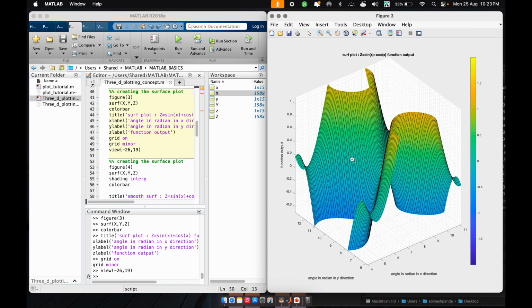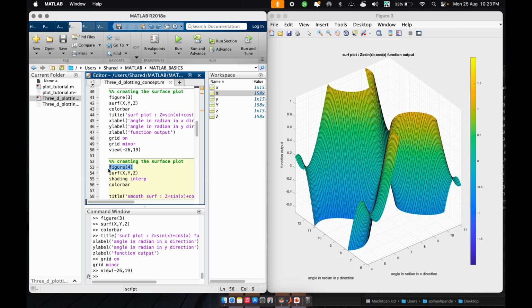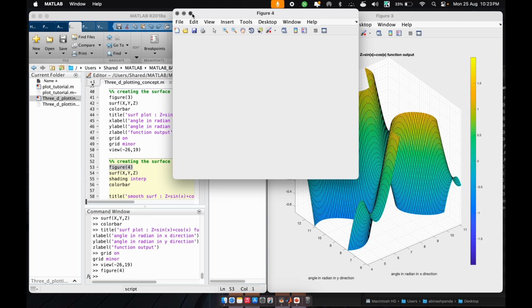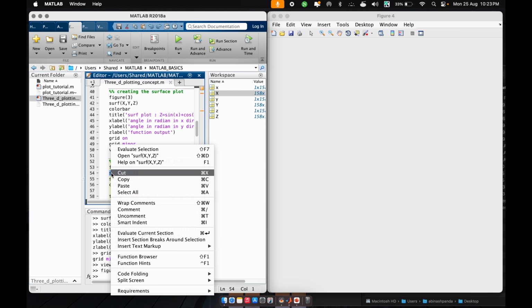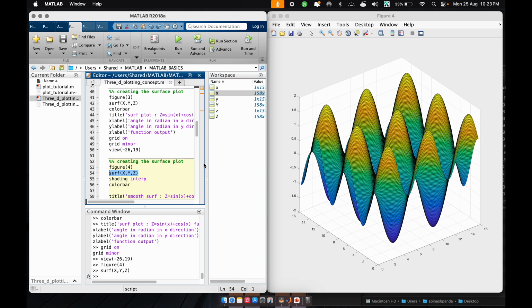Suppose you want to make this graph smoother without having this wireframe, then in that case you can do that as well. So let's do it in the next figure. Let's create one more figure, and in this figure we will do surf again. So we got the surface plot.